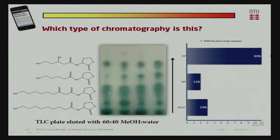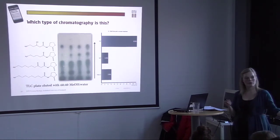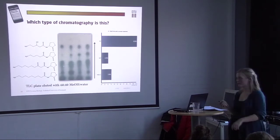Oh, that's beautiful. Almost 70% on reverse phase, a few on normal phase and HILIC. But the correct answer is, in fact, reverse phase. So you got the most apolar compounds coming out first, and then you move to the polar ones. Both normal phase and HILIC will have the polar compounds coming out first.